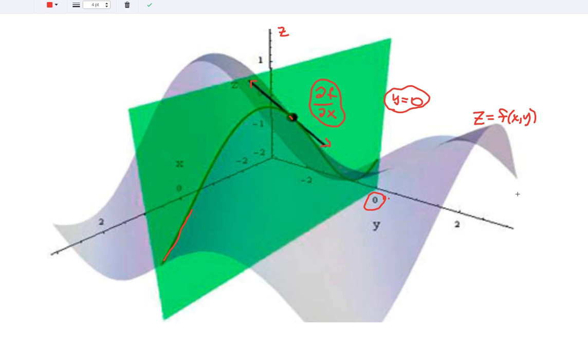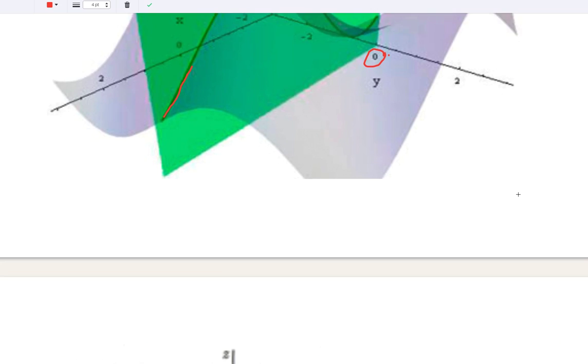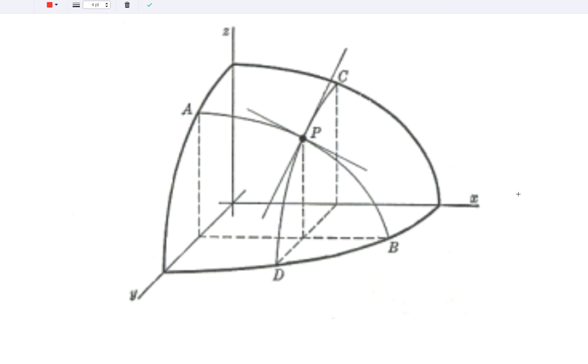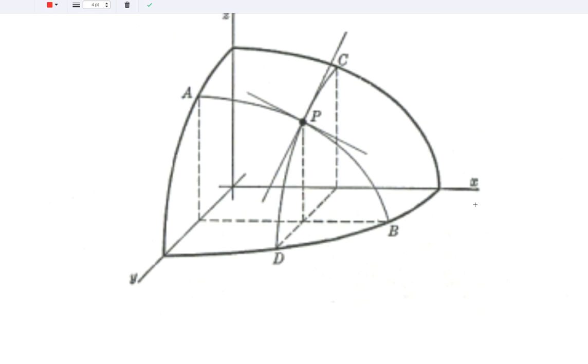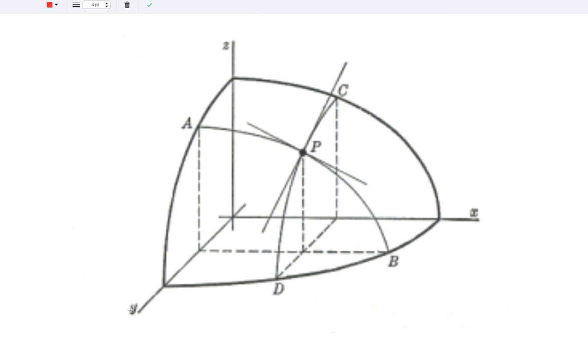We can get some more visuals in on this that are maybe even a little bit better. Here's some other ones. Does this give you the idea? I don't know if you can see this, it's kind of blurry. This is actually the x-axis, and this is the y-axis. These should actually be turned around. This should actually be the x-axis, and this should be the y-axis. So that's the x-axis and the y-axis, and the z-axis up here for the positive z-axis. Let me put that in there. Now I've got some surface z equals f of x, y.